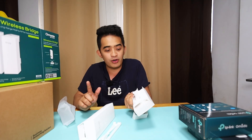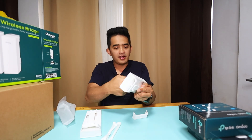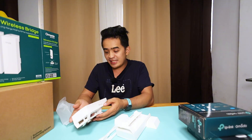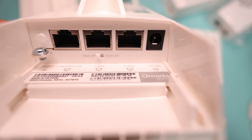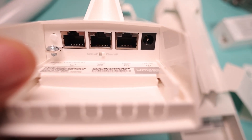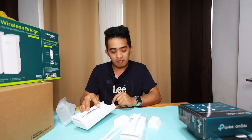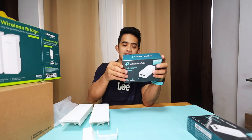The beauty of this one is it comes pre-configured, not like other devices that you need to configure. It looks really nice. We have LED indicators — LAN 1, LAN 2, LAN 3, and system. You have settings like main AP or client AP. If you want to be the one transmitting, this would be main AP, and the other one would be client AP. You have three gigabit ports, and this is supported by POE. We have the Omada power injector to power these ones.